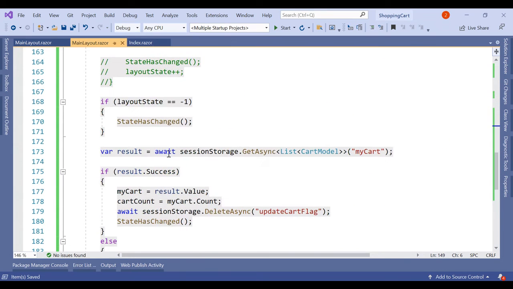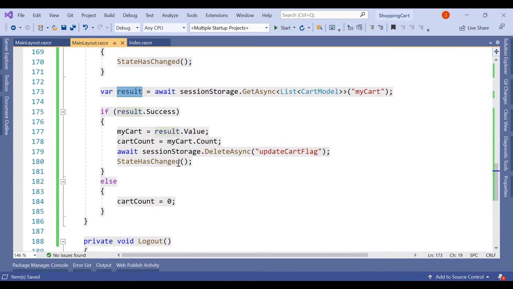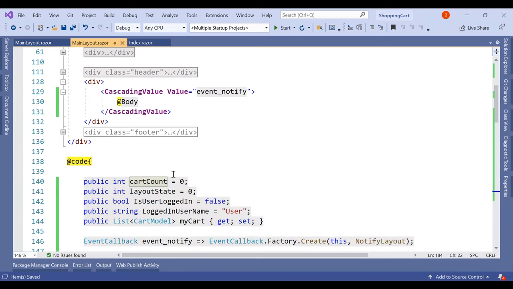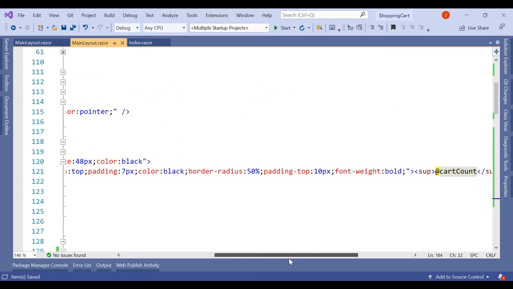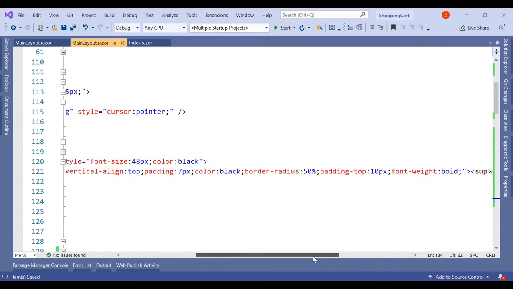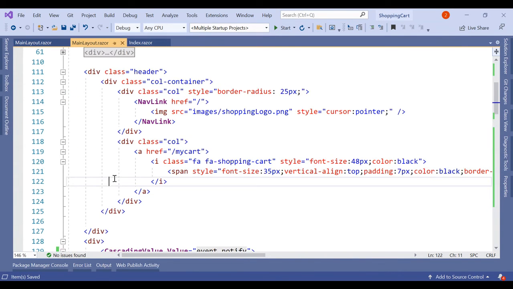Here in this notify layout, we get the my cart result, and we check if it is successful, which means the session is there, and from the session we check the count and assign it to this cart count. That cart count we have added in our header. In the header part, if you see here, I have the cart count. So let's run it.